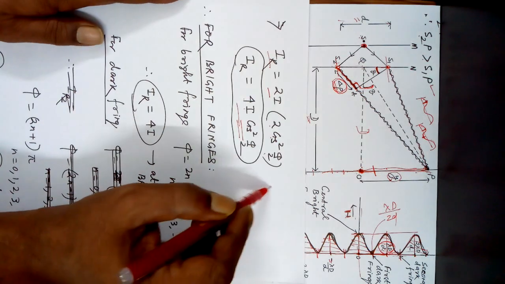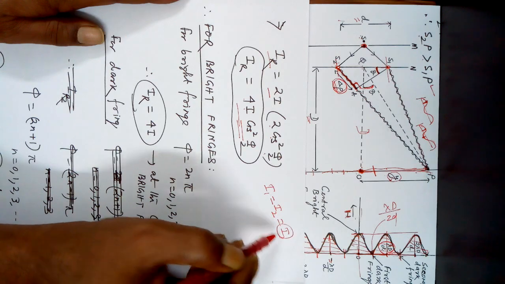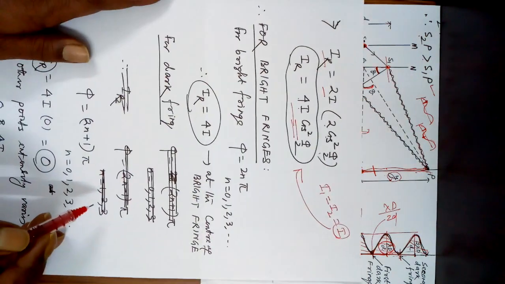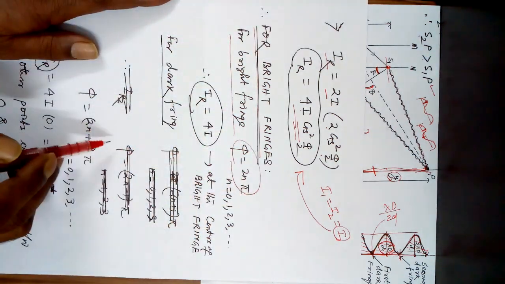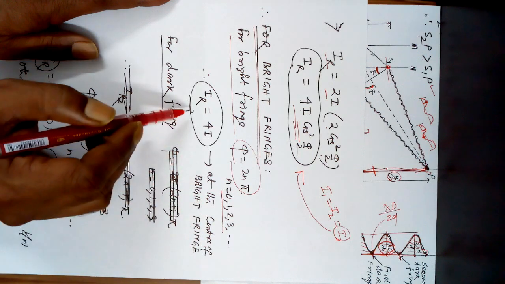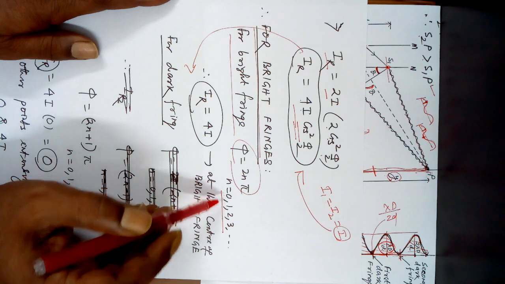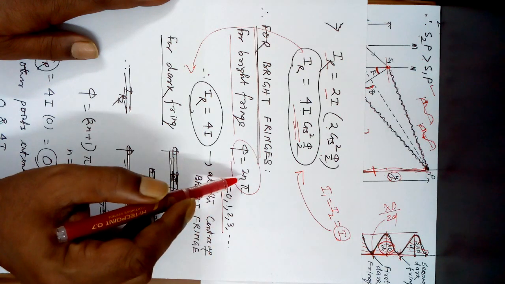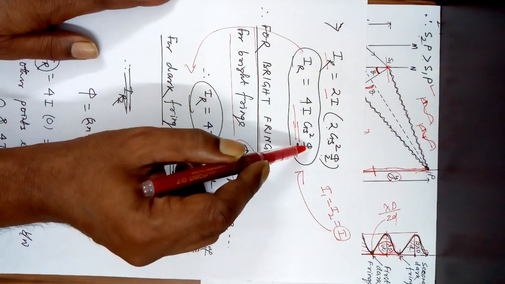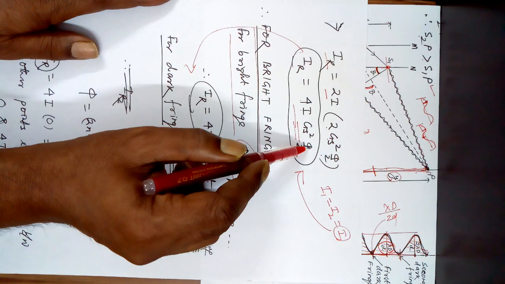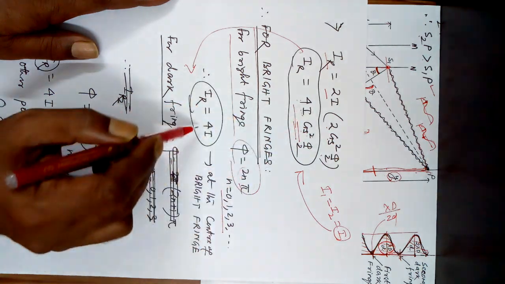This is the resultant intensity if the intensities coming from S1 and S2 are equal and both are equal to I. Under that case only. Now in that case, for bright fringes, we know this was the condition where n is equal to this. So put n is equal to 0 here. So phi becomes 0. So 0 by something is 0. So cos 0 is equal to 1. Square of 1 is 1. 1 into 4I is 4I.